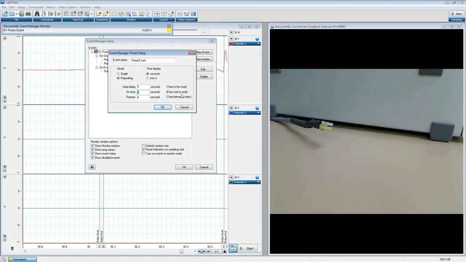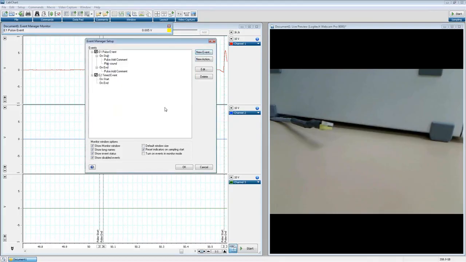So it's going to be 1 second long, and it'll repeat every 5 seconds. Now, key thing to remember here with the repeats, time between starts, not time from end to the next start. So there's going to be 4 seconds between each pulse here. So it'll be on for 1 second over a 5-second period. Just a little gee whiz information there. And we're going to have an initial delay of 5 seconds. So we hit OK.